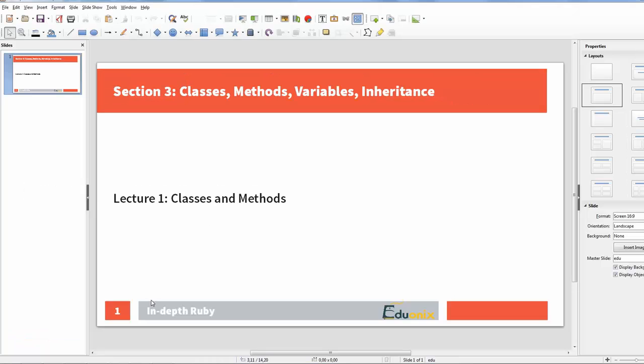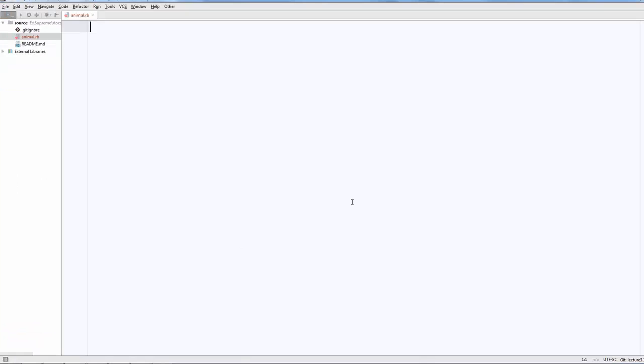Okay, so let me open my integrated editor and create a new class inside this animal.rb file. Classes are open with the class word, and then you simply type in the name of your class. That should start with a capital letter because basically class's name is a constant and constant should start with capital letters.